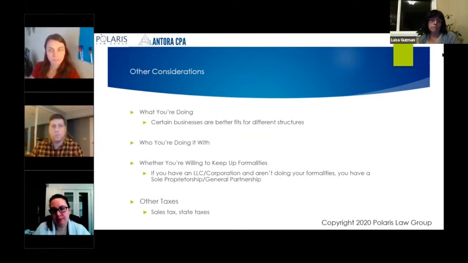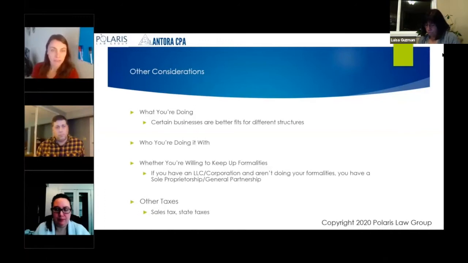And then they will say, just on the LLC side, just because we looked at those entities being taxed the same, it's really just that administrative step of getting the LLC set up and keeping up with those requirements, but they're really not much, and it's very low cost to get this set up.